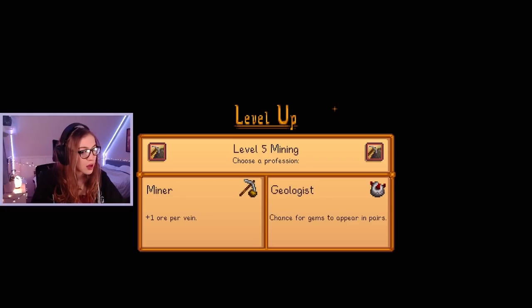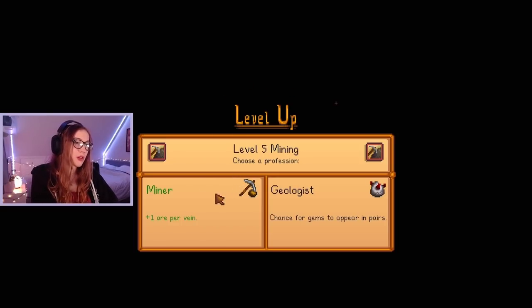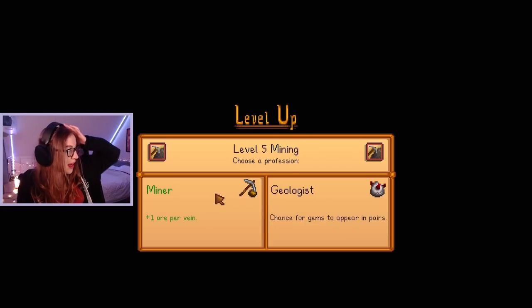I don't know what it means. Okay. And then you can get a chance to find geodes doubled. And you can choose also gems are 30%. I don't know which one's better. Most people pick miner. I think miner is probably better because also remember, part of the achievements, I need to make every single recipe in the game. So I will need a lot of ores and stuff to do that. I don't know, which one should I go for?